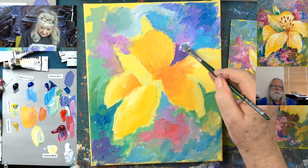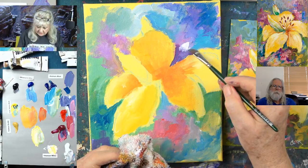Okay, now here's a little white on the brush, see that? Now, you see me wiping the brush all the time?